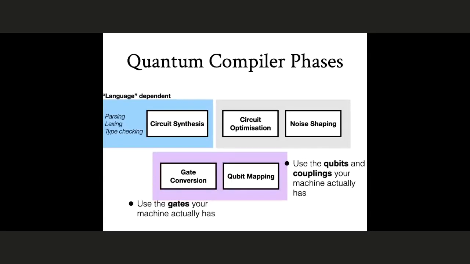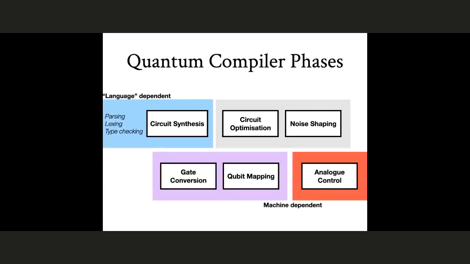As we move forward, we then go into the more machine-specific things. So every machine in practice has a limited number of gates that it actually can do. And so before we can evaluate what we have, we need to convert the gates that we have in the circuit and then want to do qubit mapping, which is the process I alluded to earlier, where we re-arrange so that the logical qubits of my circuit are now mapped onto the physical qubits of the machine, and the gates have to occur where the machine has couplings. And finally after that, there is this control phase where this circuit this ground gets to be mapped into control, pulsive, or laser constructions. And this will be very much dependent on the exact hardware you could build the machine.